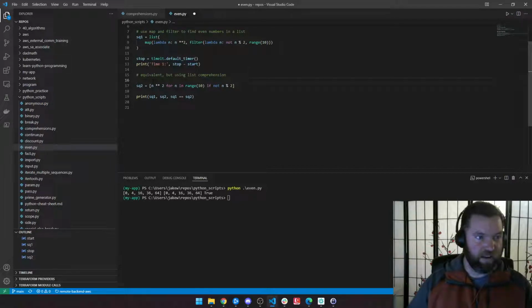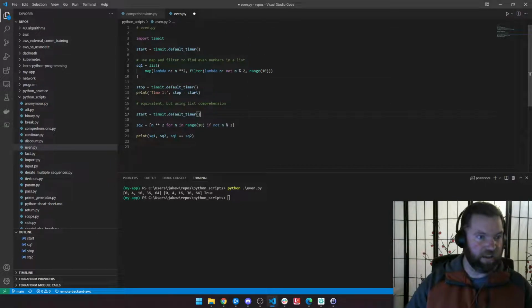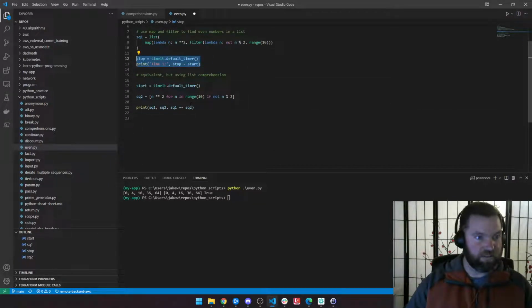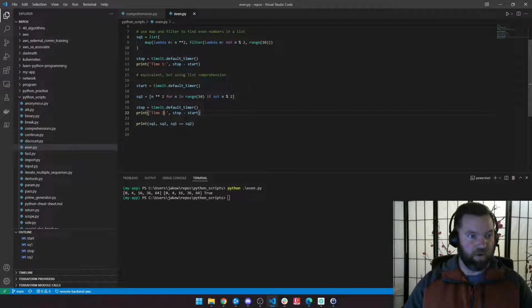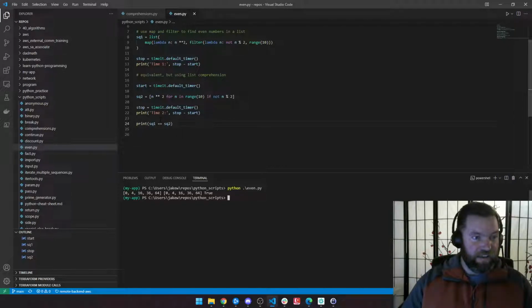And then here, I'm going to start the timer again, and once it's done, I'm going to stop the timer, and we'll print out time 2. And then we'll go ahead and print these. I don't really need to see the numbers now, I just want to know if it's true or not. Okay, let's try it.